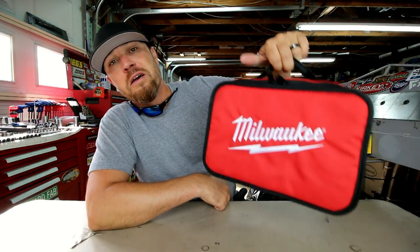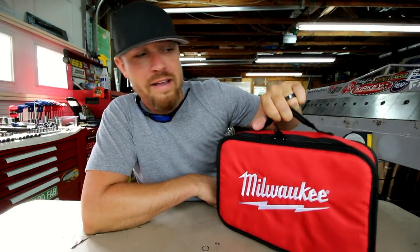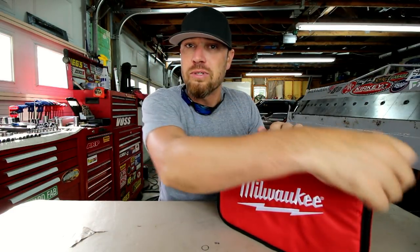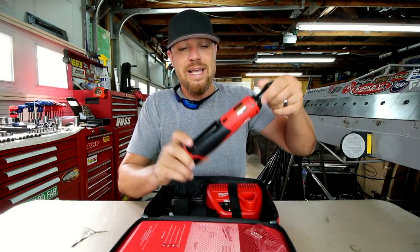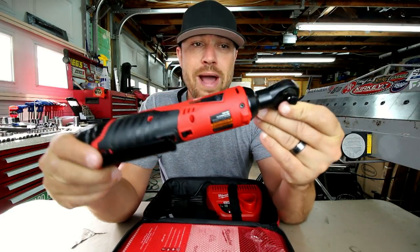In this particular instance, this is a tool that has neither been featured on the channel nor used in the shop yet — and that's because I just bought it. This week's tool is the Milwaukee 3/8th Drive Electric Ratchet Kit Combo Set. It is just as it sounds: it's a battery-powered ratchet.